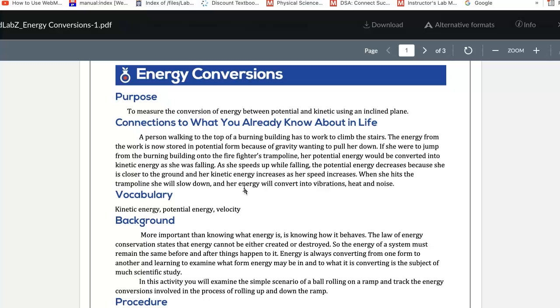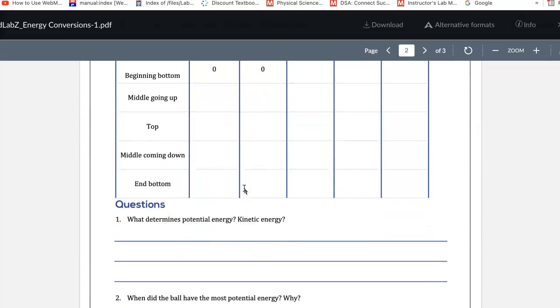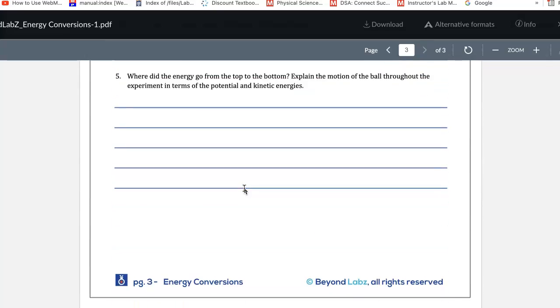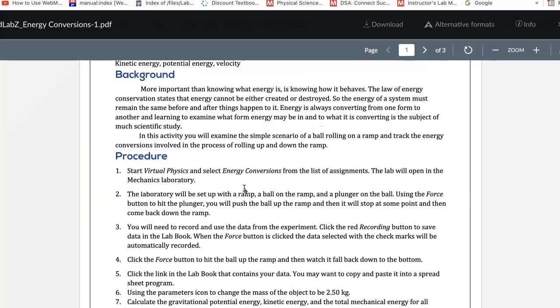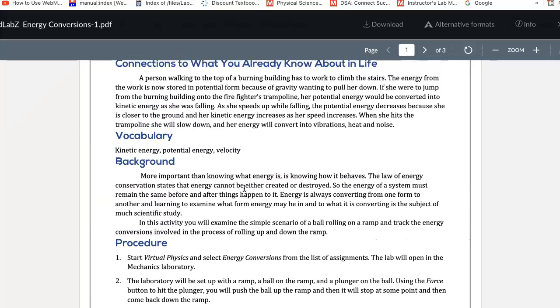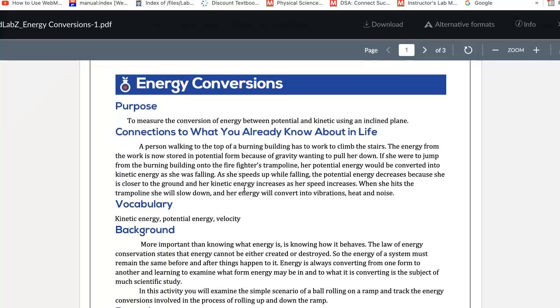We are also going to calculate the gravitational potential energy, the kinetic energy, and the total mechanical energy, and provide evidence that energy is conserved. This is the instruction page, and I will go with you through the steps of how we are going to do things.